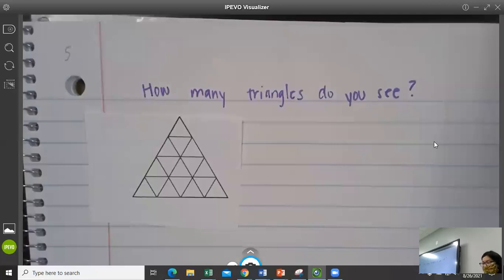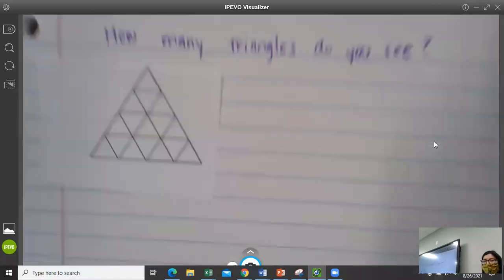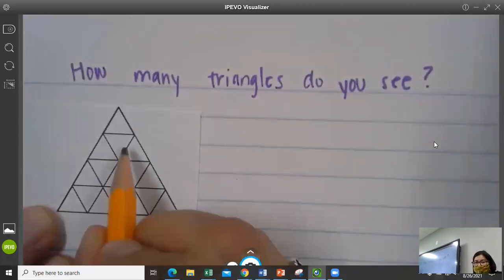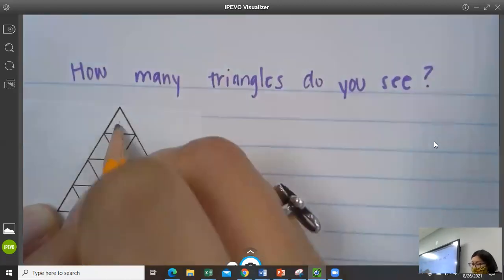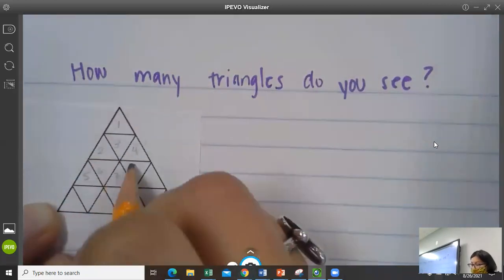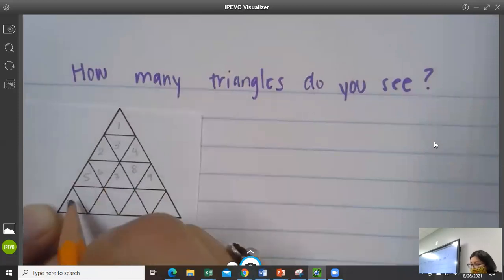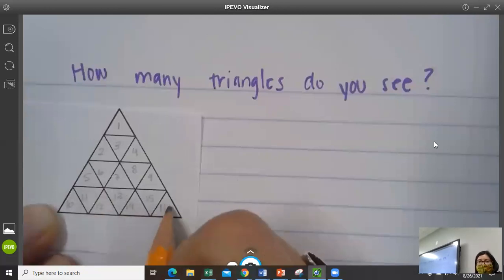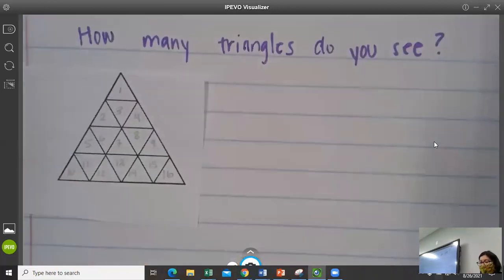Now I think everybody who did this activity on day 2 was able to see the 16 individual small triangles. So I'm going to number them. If you'll do the same thing. And if you remember on day 3, I had people come up here and point them out. They kept count. I marked them. So we have at least 16 of these triangles. Hopefully you remember doing that in class, or when you had the exit ticket. Now we have 16 of these kind.